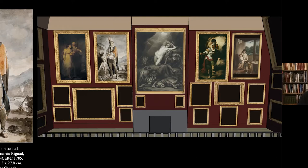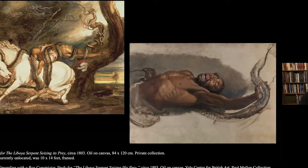telling is the treatment of another work of art that was not allowed into the first two galleries, again, where all the most important works of art were gathered, which also featured a life-size human figure. And that is this work by James Ward. I should say, again, with transparency, the work itself is lost. So we don't have the 10 by 14 foot canvas that was shown in 1806. What we do have are these two extraordinary studies.